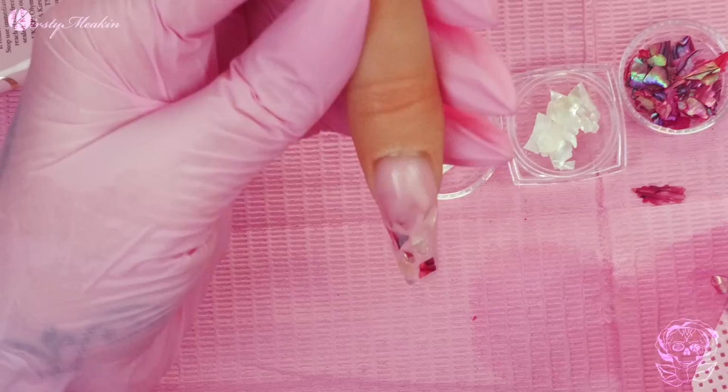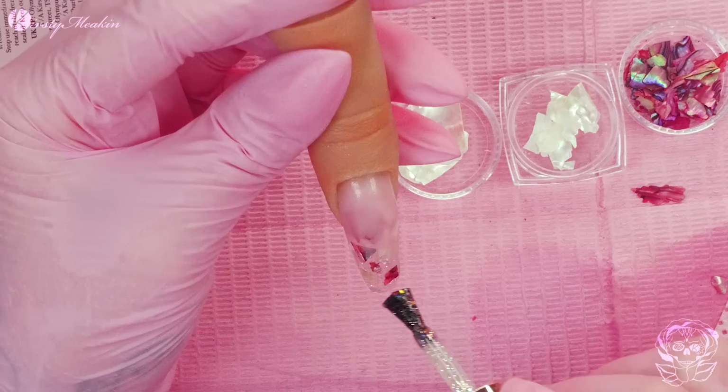I'm going to do the same with this before I encapsulate with clear. Just going to add that little bit of Baba Cass on there.